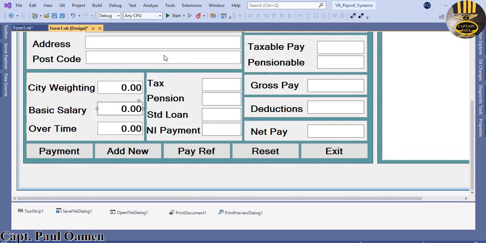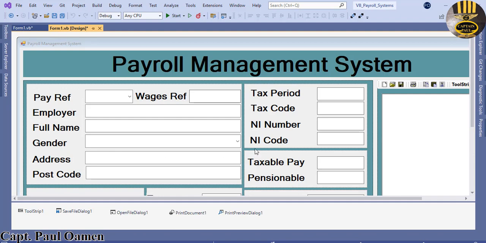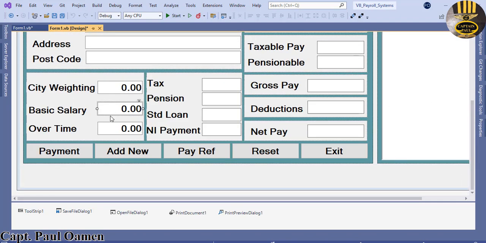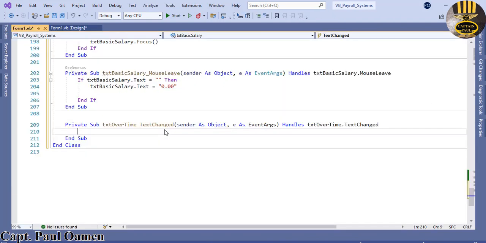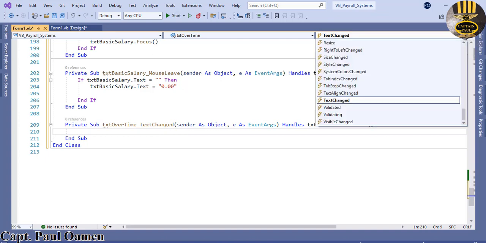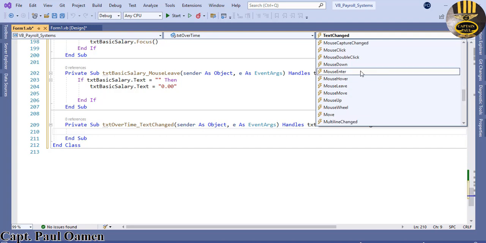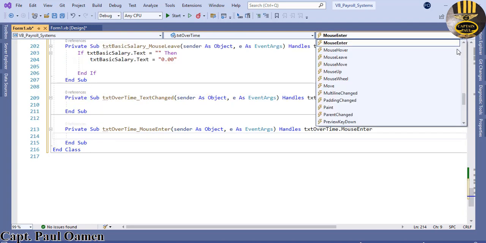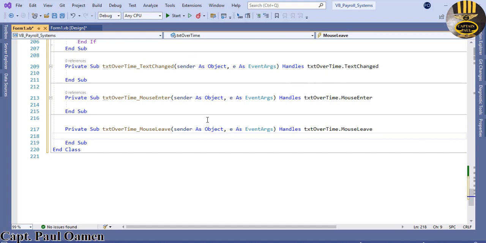So let's take care of the last one, the overtime. Come right down here, double click on the overtime, change the procedure to mouse leaves and mouse enter. Now grab hold of mouse leaves as well.